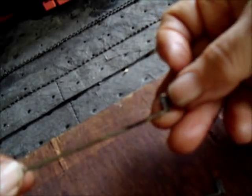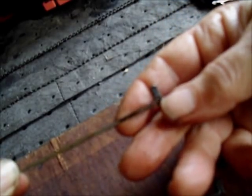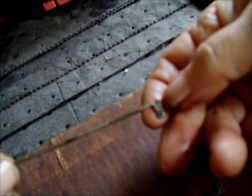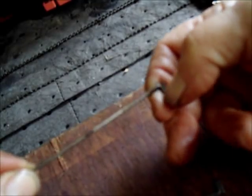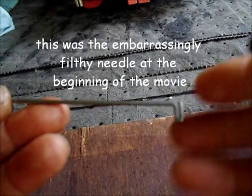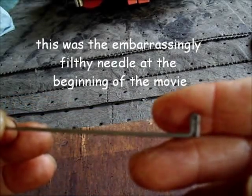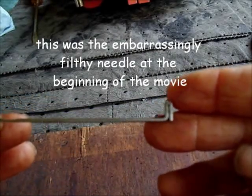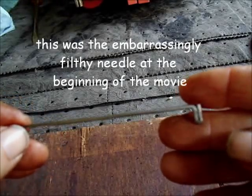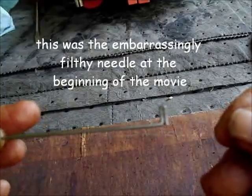Now here is the worst before picture I've seen. This one has been soaked just as long, but it's in dire need of a scrubbing. It's possible this one won't get nice enough to go back in the machine, but we'll see. Here is the needle after picture — it came clean. So with a little bit of work, which I'm going to show you how to do in a second, you can be amazingly effective at getting a deeply cruddy needle back to work.